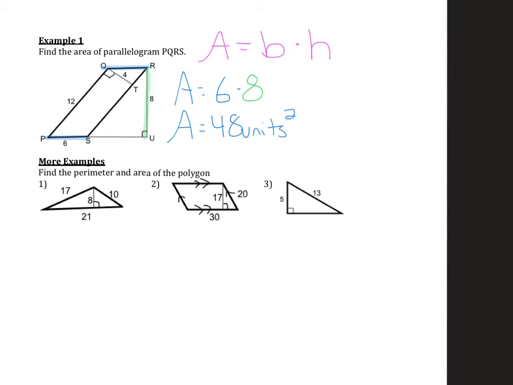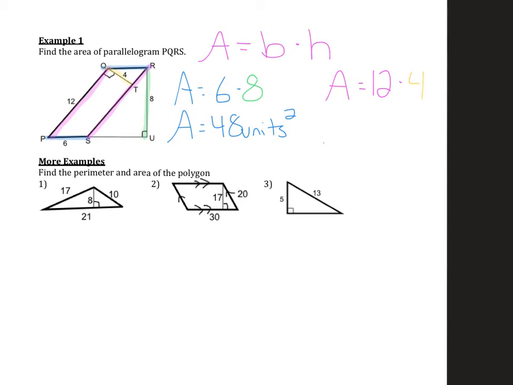Now you have another choice though. Looking at the shape, you could say, okay, I'm going to say that these two are parallel, which they are because it's a parallelogram, and I'm going to use those as my bases. So then the base would be 12. Well, if you're using those as the bases, that's totally fine. Remember, your height has to be the perpendicular distance between them, which in this case would be 4.